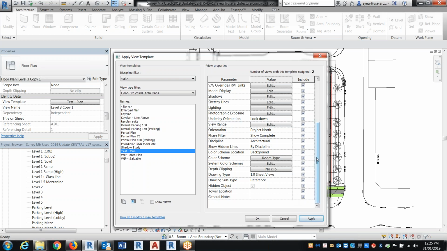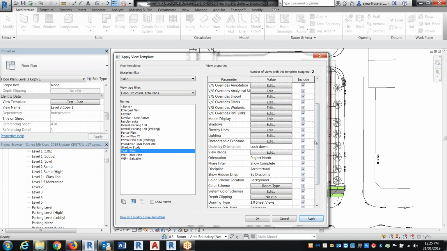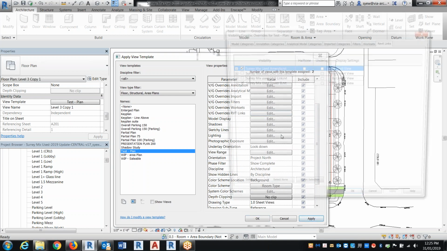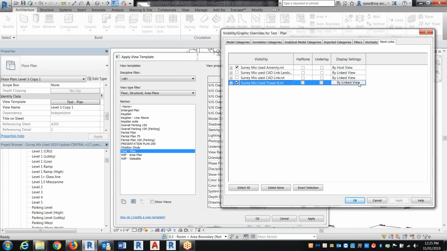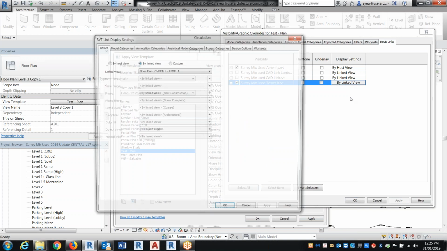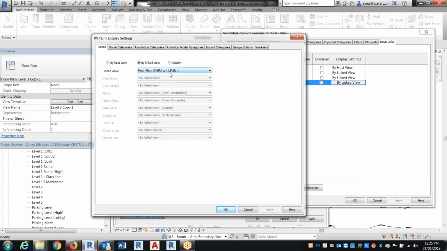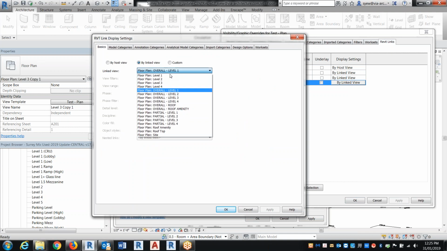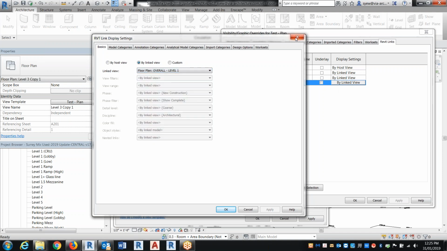Now, a couple of things you want to check off every time is that if you are using consultant drawings and you want to reference their view, something to keep in mind is, okay, let's say, for example, Tower B, I have one called linked view, right? You kind of have to be careful, because sometimes if you are on level 2 and you want to show up on level 2, then it's going to be different than that.